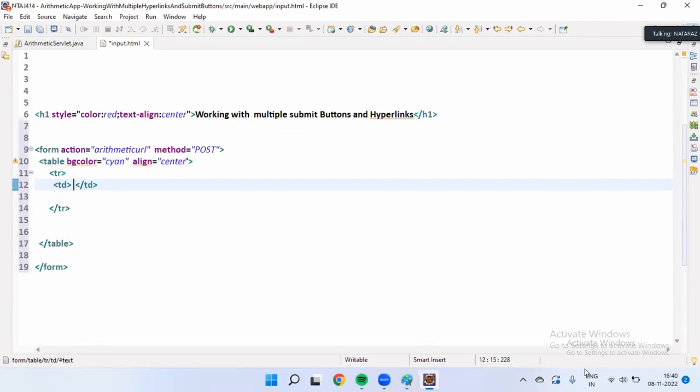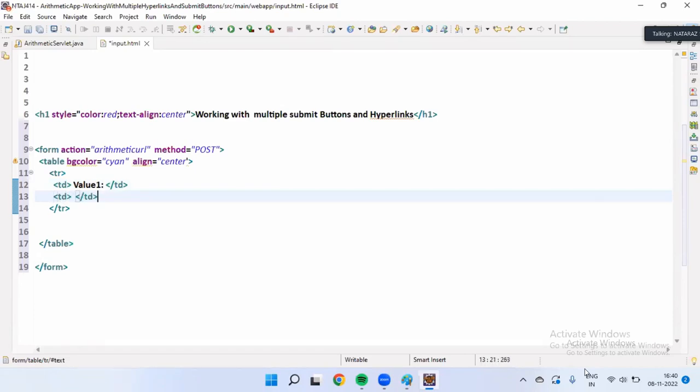What is there, guys? Person name, value 1. Tell me, guys, I want the entire form in the center of the page. Center, not the left side. Align is equal to left. Is there any need of aligning each label, each form component separately, guys? There is no such need, right?